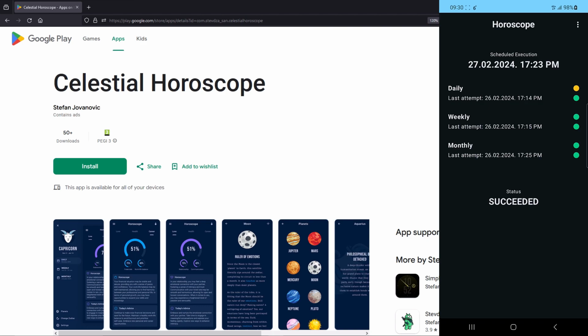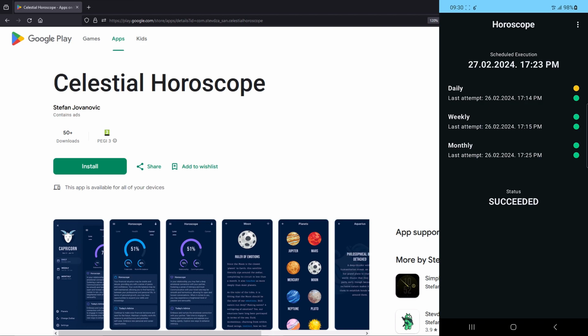The second benefit that I'm getting from this application, other than saving some money, is that I can easily check and see whether the data is fresh and whether the data is valid and not corrupt in any way. I have three horoscope categories here, daily, weekly and monthly. Each category has two indicators. The first one on the top indicates whether the data is fresh and the second one indicates whether the data is not corrupt.